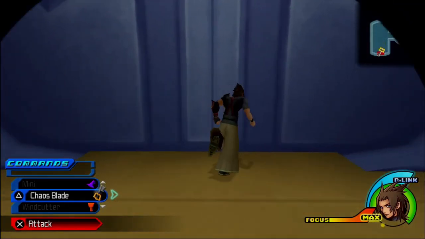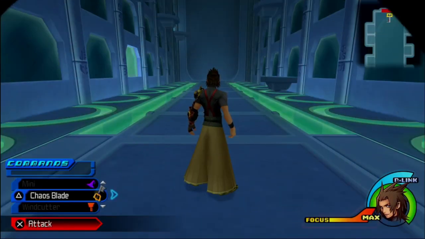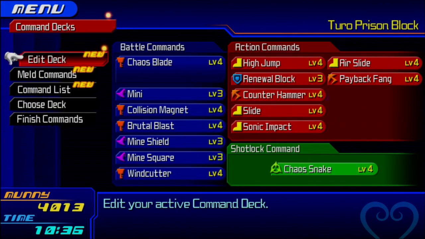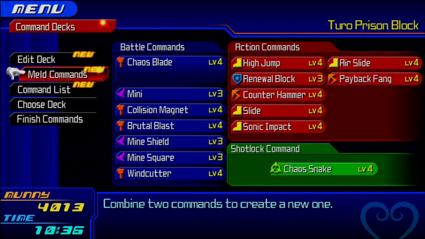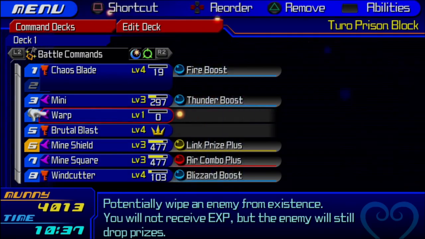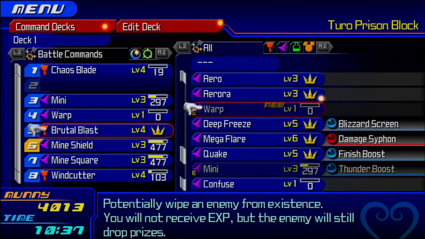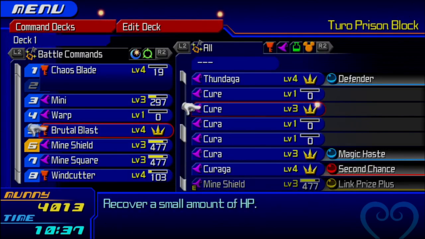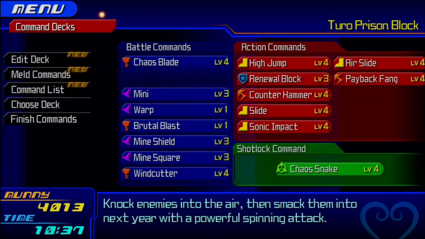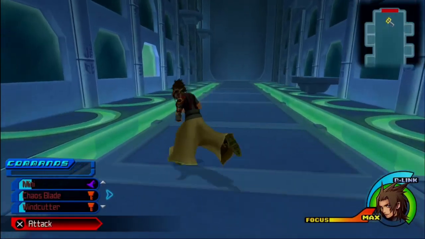Also, Deep Space randomly has very happy music playing in it, even though we probably shouldn't. Oh boy, we get Collision Magnet upgraded. Wonderful. Okay, Warp is a new command we got. Potentially wipe an enemy from existence. You will not receive EXP, but the enemy will still drop prizes. That's not great, but we'll get it anyways. And then on top of that, we have another Brutal Blast here. Yeah, we want to start using that bad boy. Oh yeah, we do.